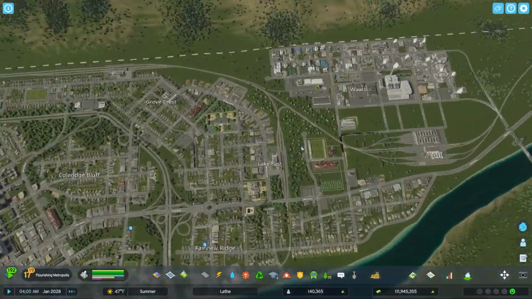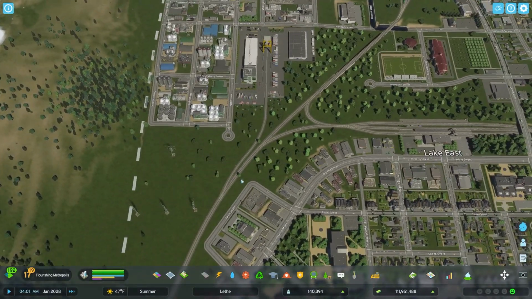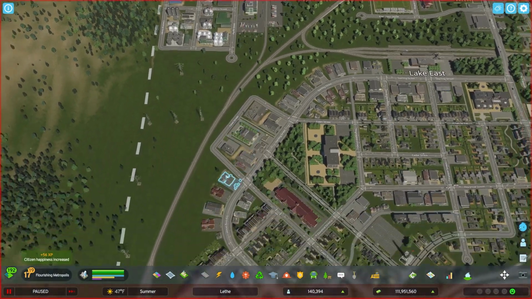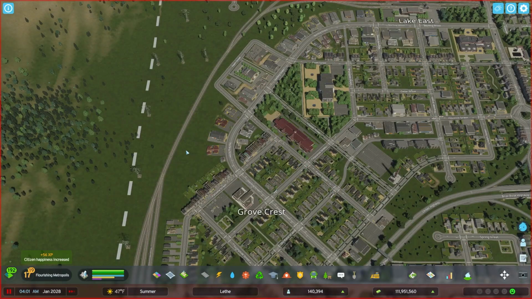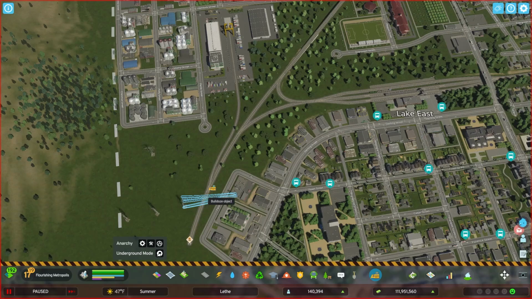But to start, I want to make a change to this area of our trains. So we're going to go ahead and just pause because I don't want to mess anything up too severely. I'm going to bring this train track back all the way to here, I think.